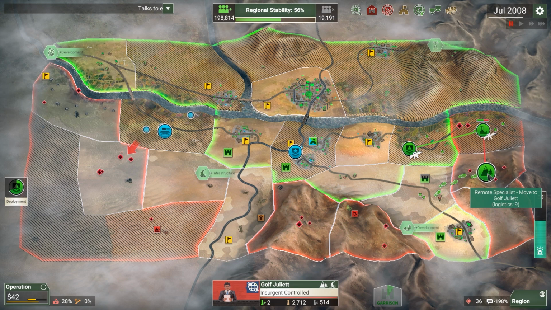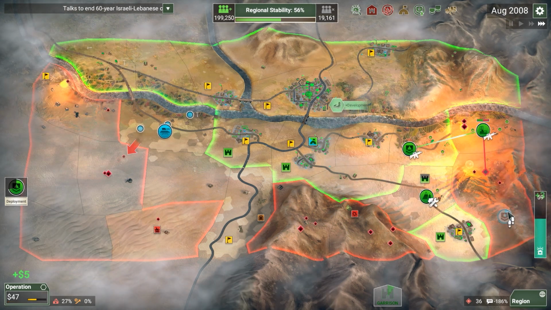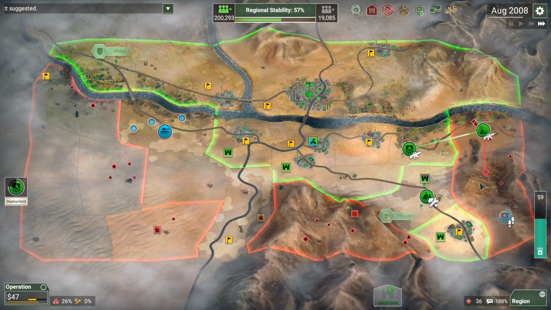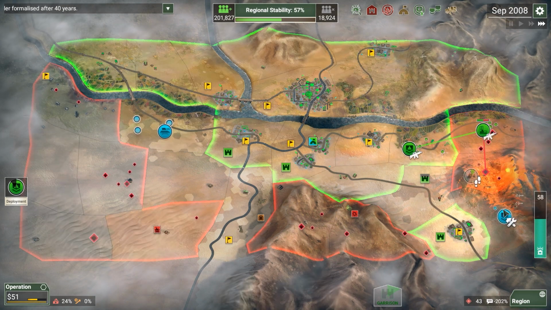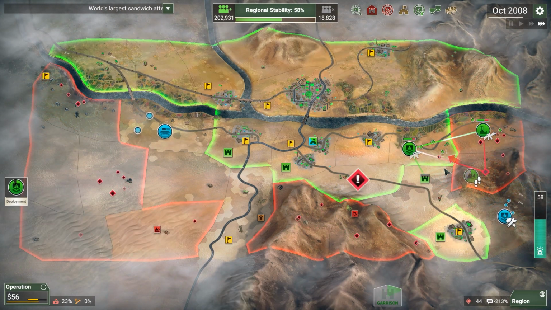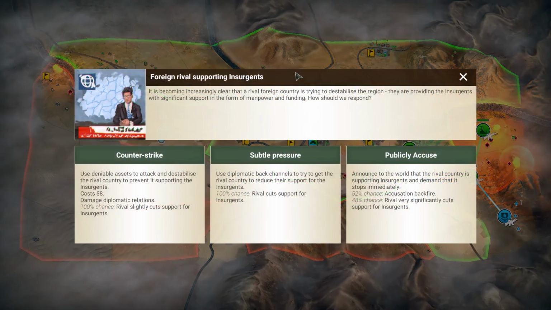Let's move you... How do we want to do this? I'm going to move you down over here. And these guys, I hope, are all going to retreat to the central point, and then we can use the remote specialist for a combat advantage like this. There we go. This should finish them all off, I hope, I think, maybe. We got some problems here, but I got new troops available.